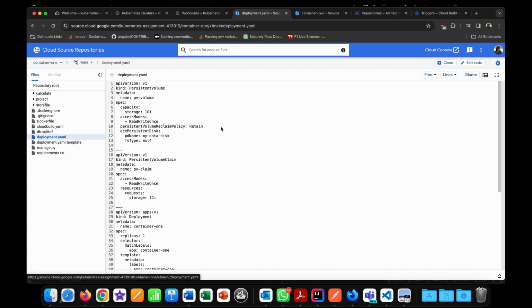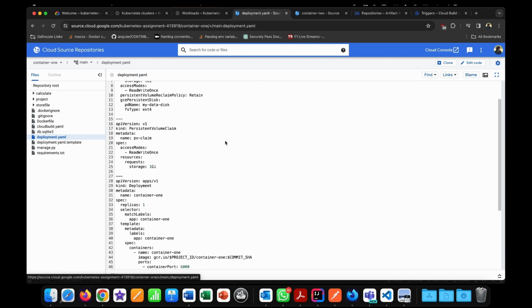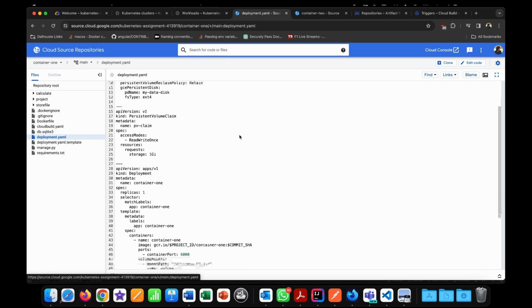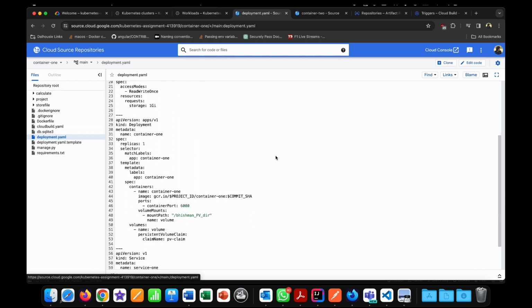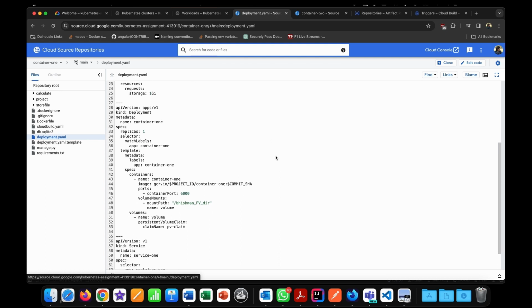So here the very first step is creating a persistent volume, which is of 1 GB storage, and I have also specified the read and write permissions. Then we have the persistent volume claim, which is required to request for the PV which we just created above, and then we have the deployment object, which will run the container 1 in the pod, and we have all the container related configuration specified in the deployment object.